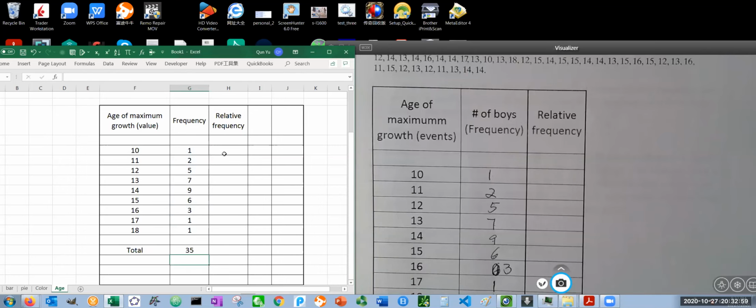Yes, it is. Then I calculate the relative frequency: equals this number divided by this number, using the F4 button so that it divides by the same number again, and double click. That's the answer. Again, if we want 3 decimal digits, we can do rounding. Round, select the first number, comma, and tell Excel how many decimal digits you want, close it, enter, and then double click to get all of them rounded.